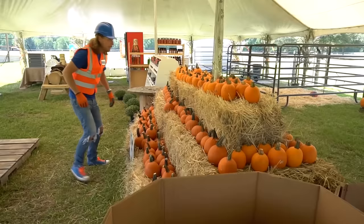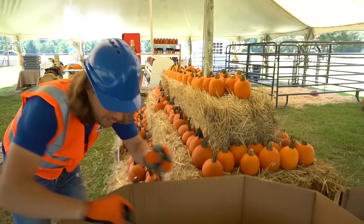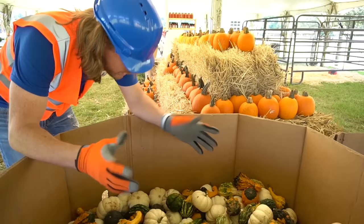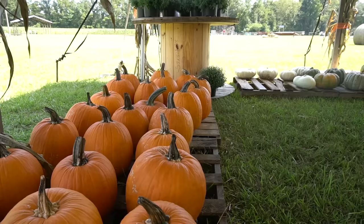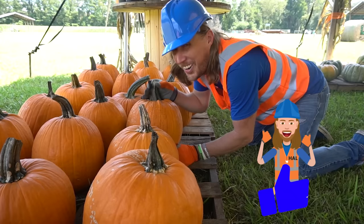So many sizes and shapes. We gotta pick out our annual pumpkin from our annual pumpkin smashing. Oh yeah. Oh, wow, look at these over here. We got some white ones. Oh wait, no, we even got some gourds. These are cool. They come in all shapes and sizes. Oh, got some yellow ones, some orange ones, some green ones. That's really cool. Oh, I see some over here, come on. Oh, I think this is it. Oh, this is it. Oh, this is gonna be awesome.